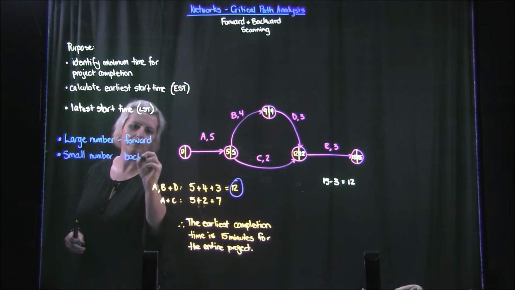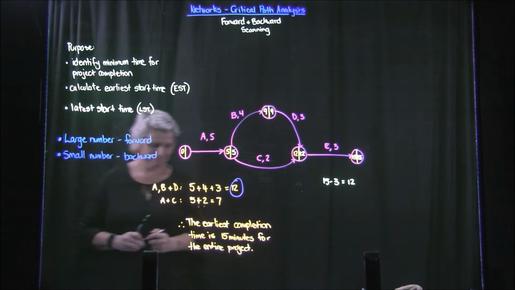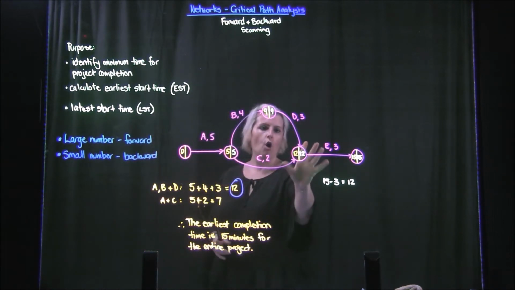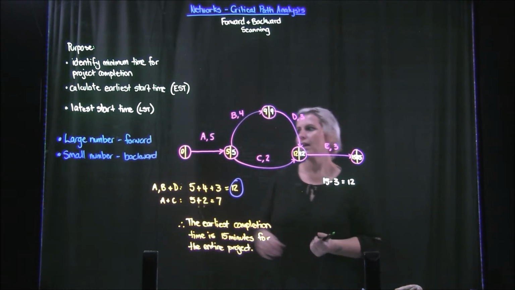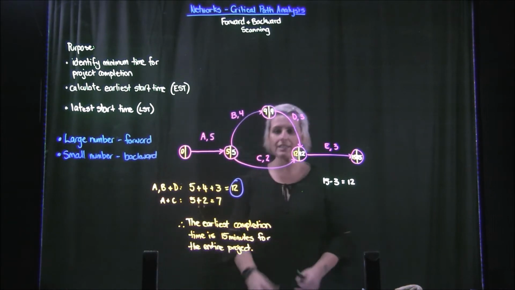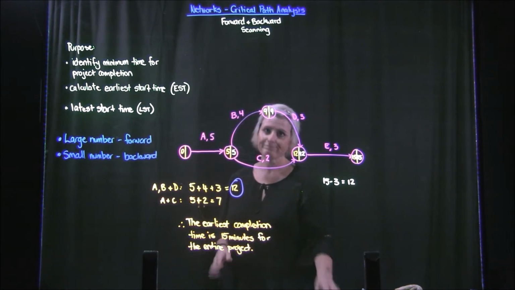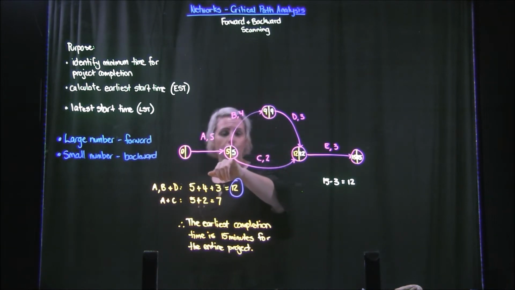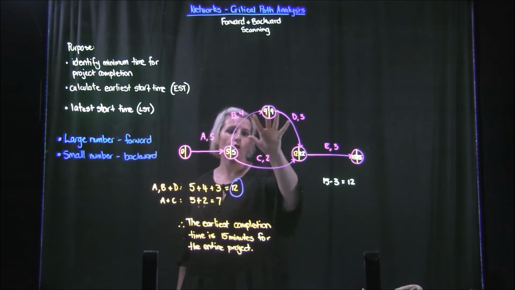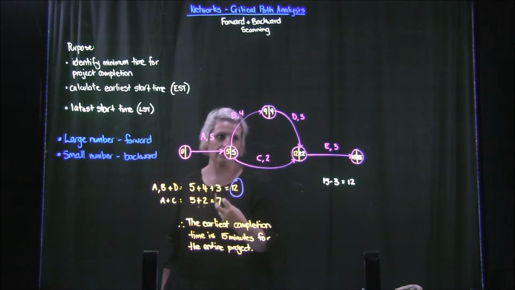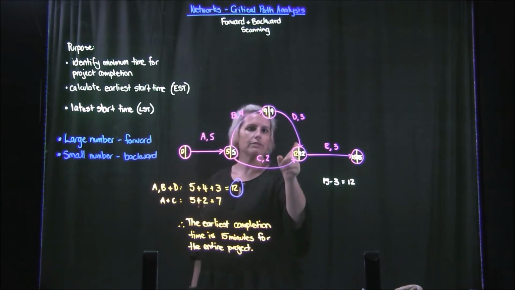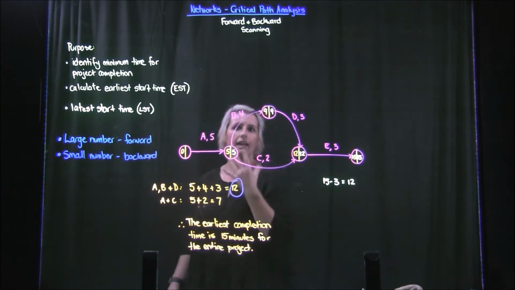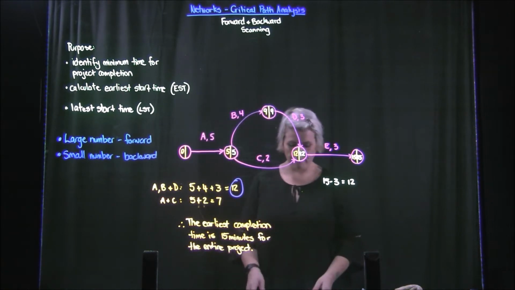in backward scanning. So when you have a choice of 2, just like when we were going forward, we chose 12 over 7. It was a bigger number when we were scanning forward, so we had to choose a bigger number. When we are scanning backwards, we need to choose the smaller number. That's because when we go backwards, the latest start time is still going to be 5. If we don't start at 5 for B, it's not going to happen. C could actually have a later start time and still finish on time here, but because this section, B and D, take longer, they will have to start at 5.